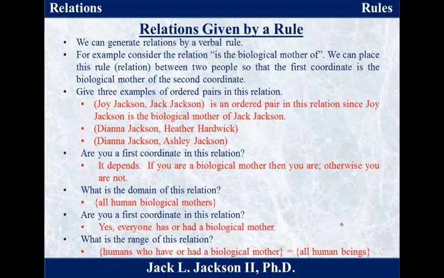Are you a second coordinate in this relation? Yes, everyone is a second coordinate in this relation because everyone has or had a biological mother. So now you're a second coordinate. What's the range of this relation? Humans who have or had a biological mother. Well, that's all human beings. So the set of all human beings is the range.